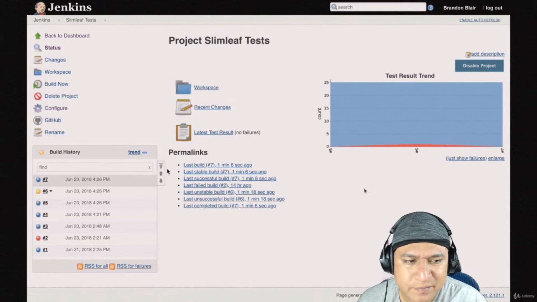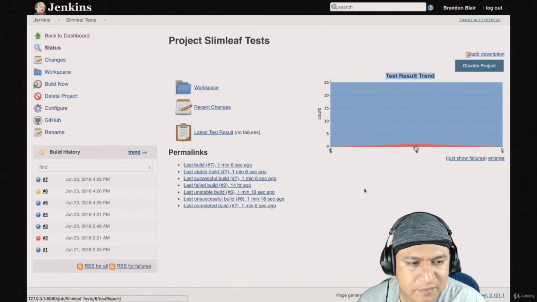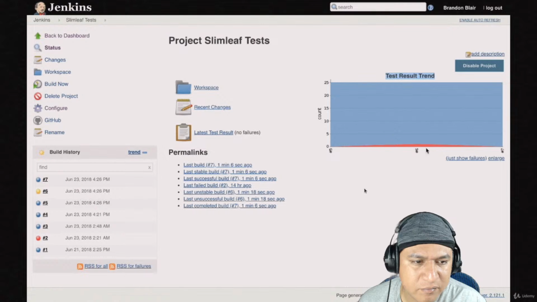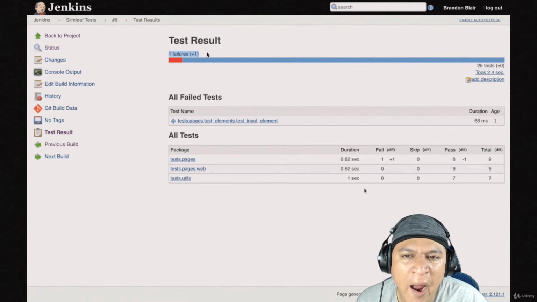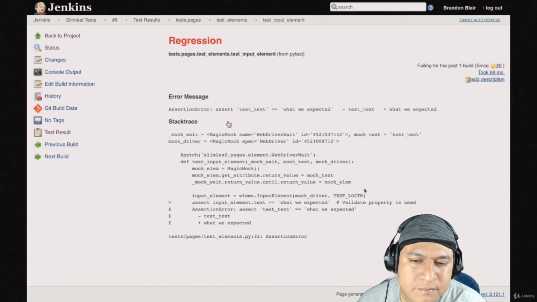Let's go take a look at 6, where I failed something on purpose. So we see now we already have a result trend graph here. We see some red in there. There's build 5, there's build 6, there's build 7. We see on 6 there was some trouble probably. So let's go take a look. So here right away, we see a big red thing. Okay, we got some failures. And if we look down here, it tells you which one failed. And down at the bottom, you can actually see a fail +1, which says there was something failed that didn't fail before.